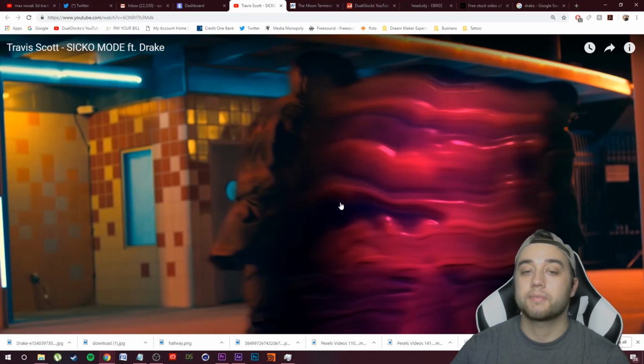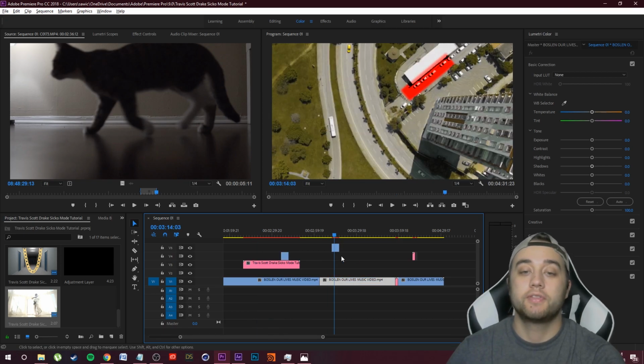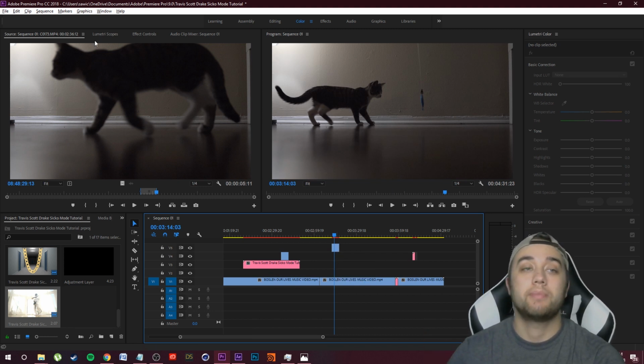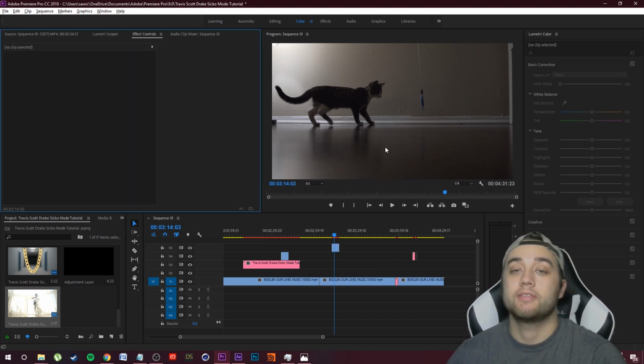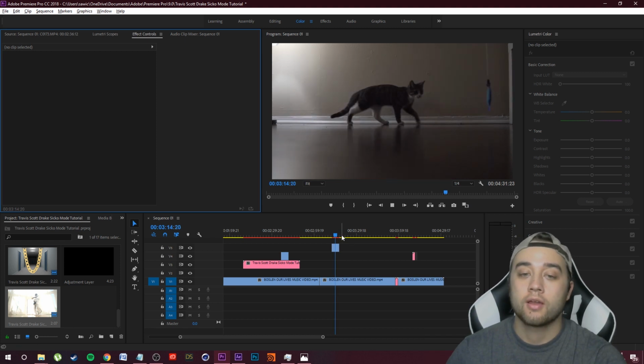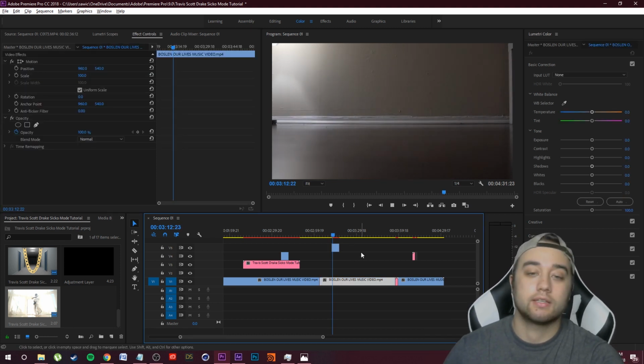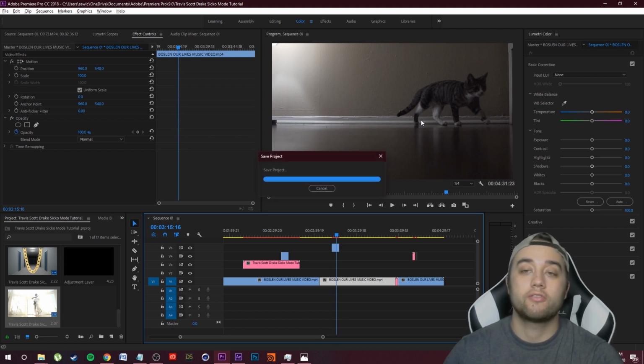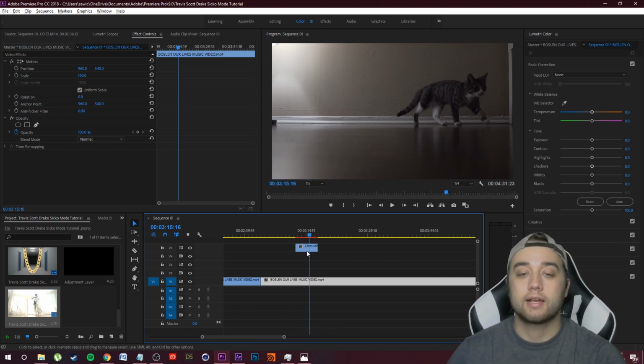Now I found something pretty similar to this. Okay guys, so for this effect, you're going to need a shot on a tripod. So my cat is going to be playing the part of Travis Scott, and I literally just sat my camera on the floor and got this nice little shot of her just chasing this thing that we can go ahead and apply that clone effect and then the trail. So let's right click that, click replace with After Effects composition.